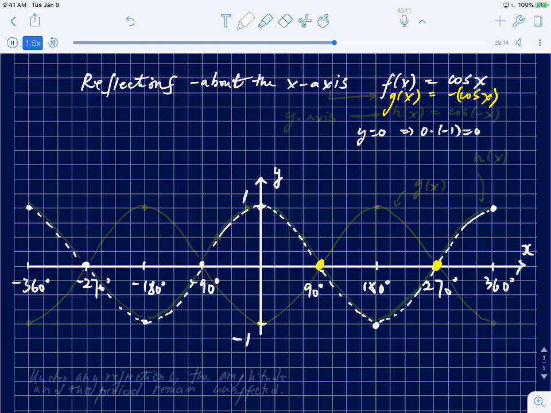That's a good point. But what about the maxima and minima? What will happen here? Yep. Okay. So they flip. Max becomes min and min becomes max. In a way, yeah. You can move it back left and right and match it up. But the max does become the min, right?